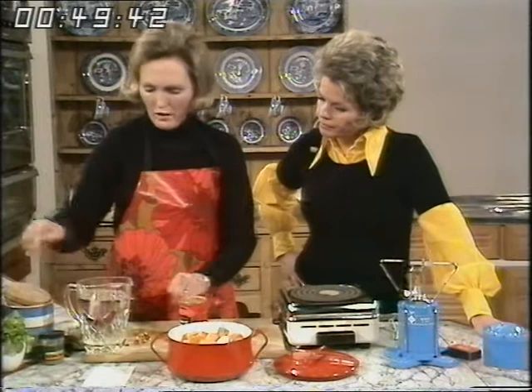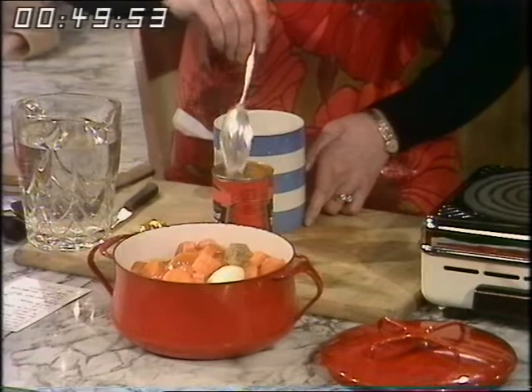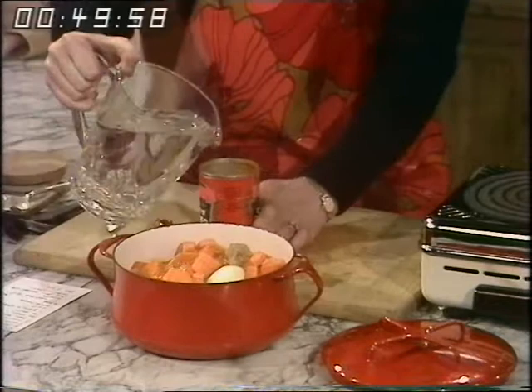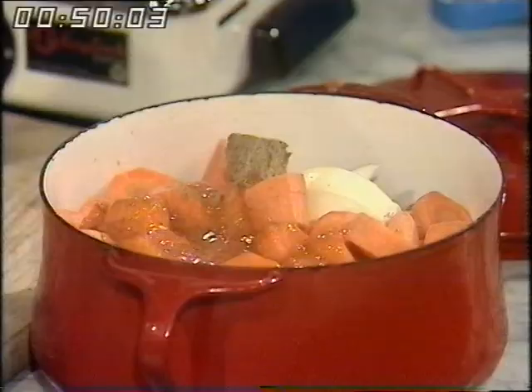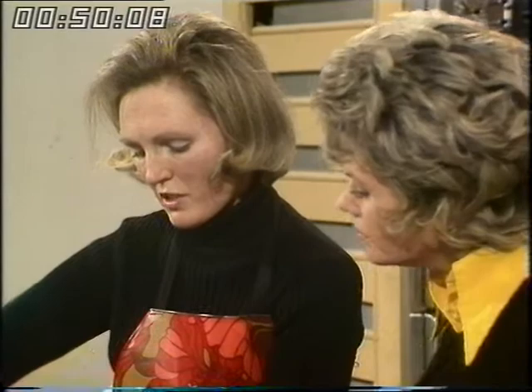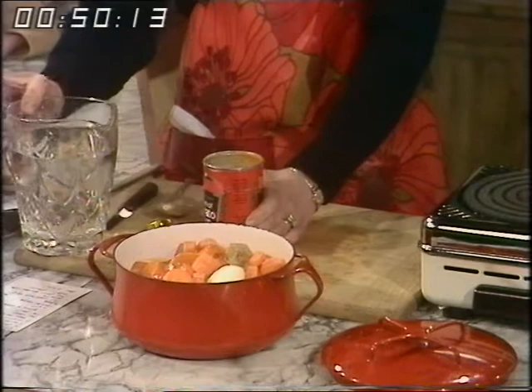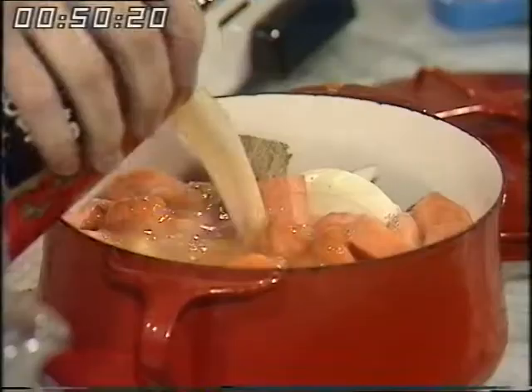But it needs thickening up — it would be too runny. So I'm going to add a tablespoonful of flour, one ounce — ordinary flour. One ounce is a rounded tablespoonful, added into the can to save washing up, then fill it up with water. I'm going to just mix it to a paste in the bottom so it doesn't go in lumpy. It isn't important to make it absolutely smooth because it's all cold liquid — if it was boiling, it would go lumpy immediately. There we are, up to the top, so there's no need for measurements of pints — it's just the can.